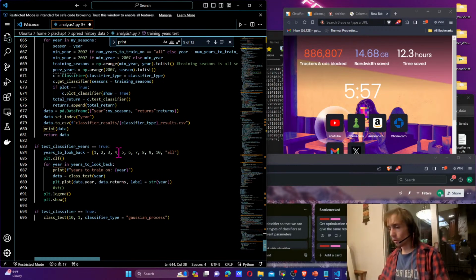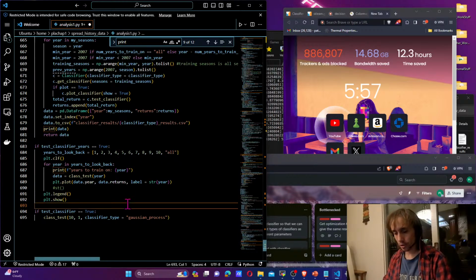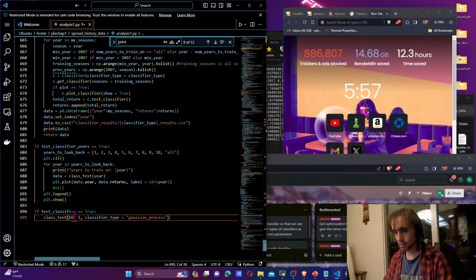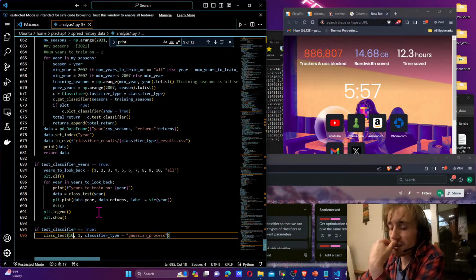Now, we just actually want to look at the Gaussian process. Test classifier years to look back. Okay, so we're testing on the last 10 years.